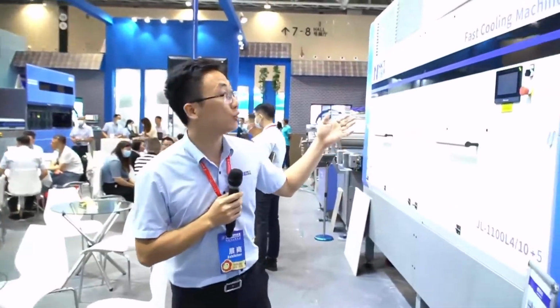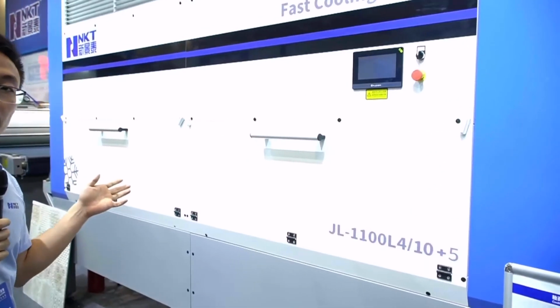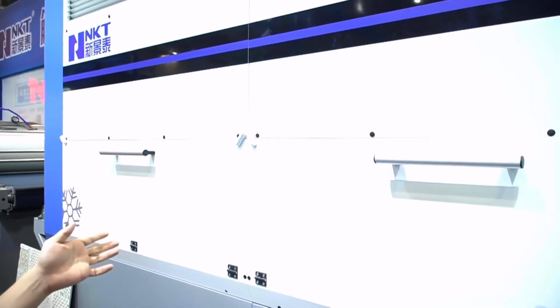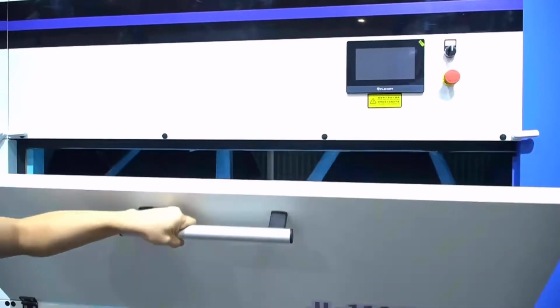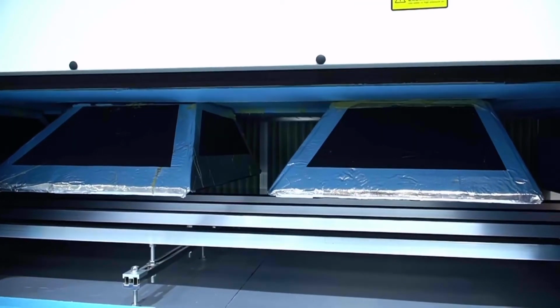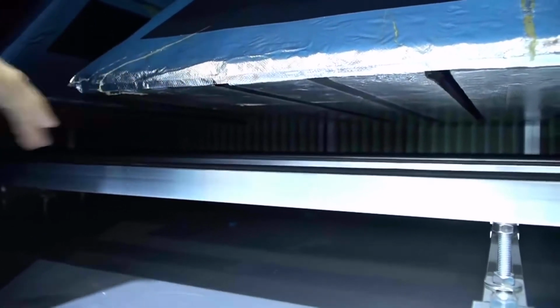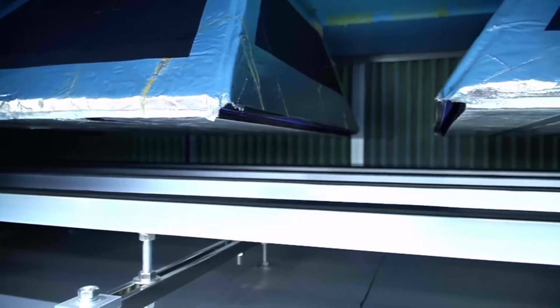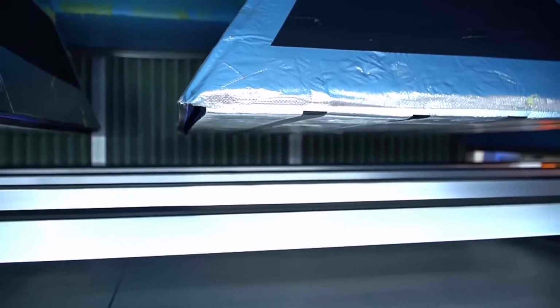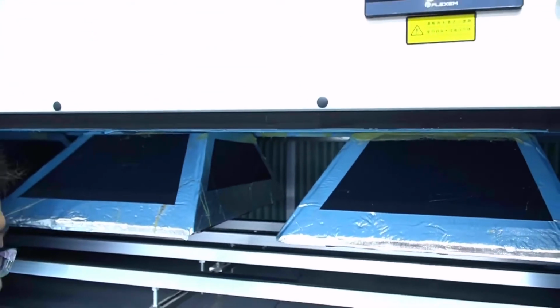This is a cooling machine, which is placed before the digital printing machine. This machine can reduce the tile temperature on the surface from 6 degrees to 12 degrees. What's more, it can reduce the vapor on the surface so that you can protect your print head. The cold wind will come from here and directly blow on the surface. The fast cooling machine is the protective guard of your digital printing machine.